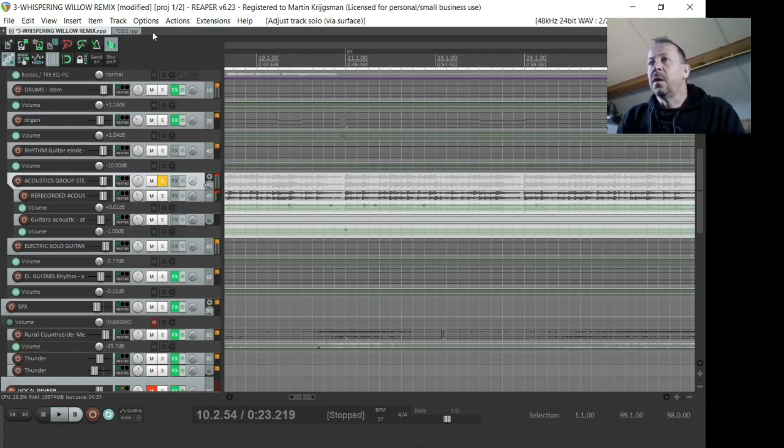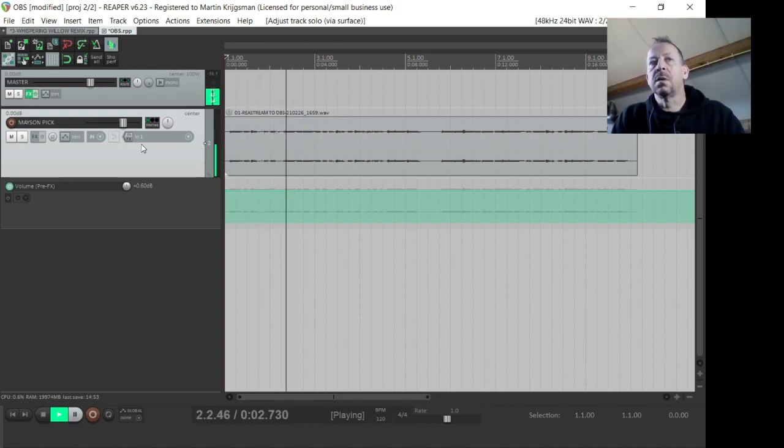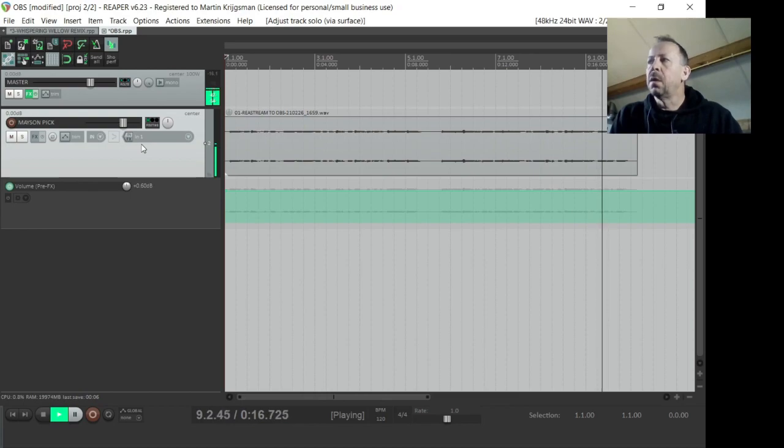So enough of that. I have the part we just recorded over here in a separate file. This is the pickup, or the picking, and the fingerstyle guitar. So you hear it's more or less the same part, but it's kind of dull and not vibrant and lively enough, and that's what we're gonna do here.